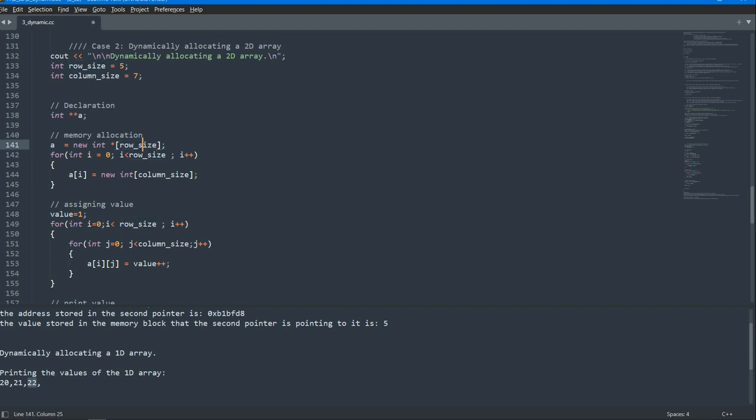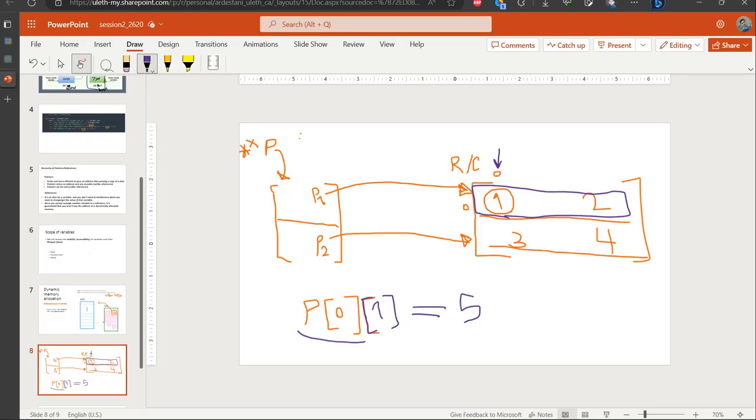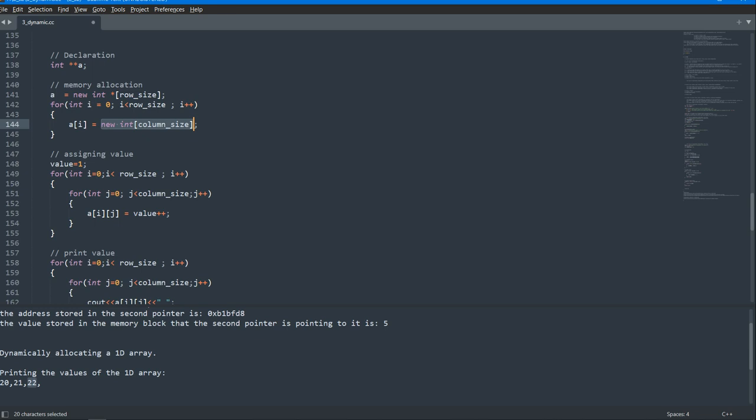And then again here, for instance, for P0 we need to allocate a space on memory to store this row. This is not an array of pointers anymore. It is an array of integers. All right, so that's why we have new int without any star. So this is how we do the allocation.